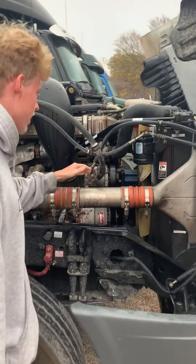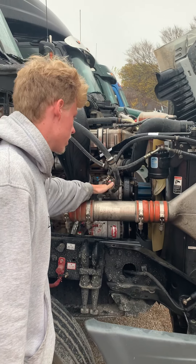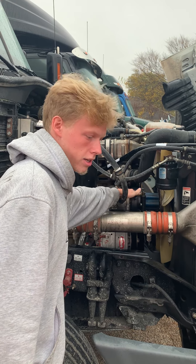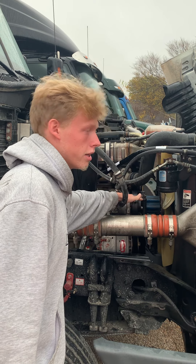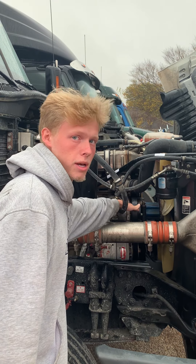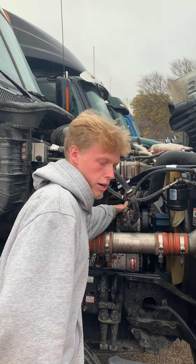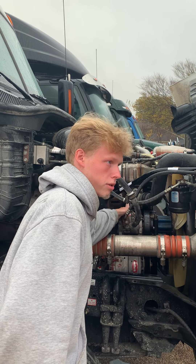I got my alternator, properly mounted and secured, nothing been broken or cracked, and it is belt driven. My belt is properly mounted and secured, nothing ripped, torn, or frayed. There's no more than three quarters of an inch of free play from the center. My alternator wires are properly mounted and secured, no abrasives, bolts, or cuts, and no exposed wires showing.